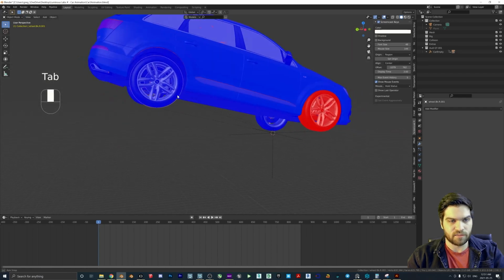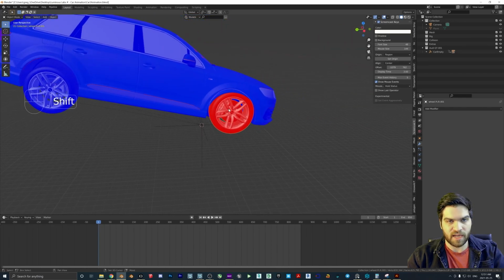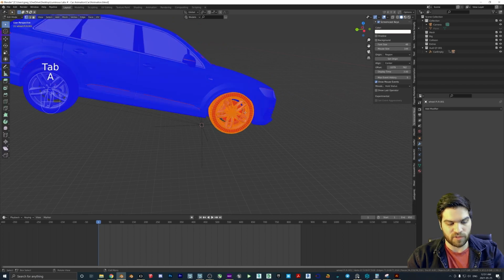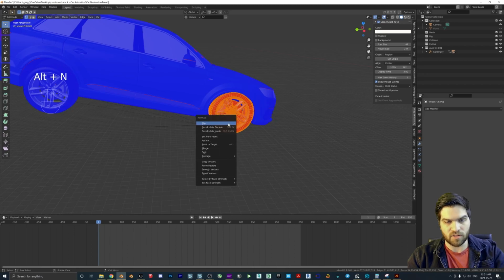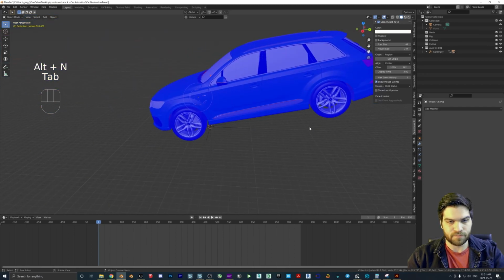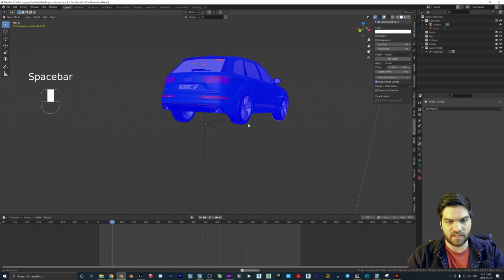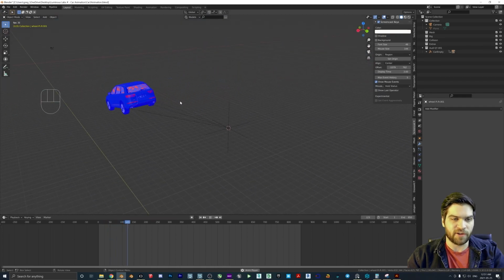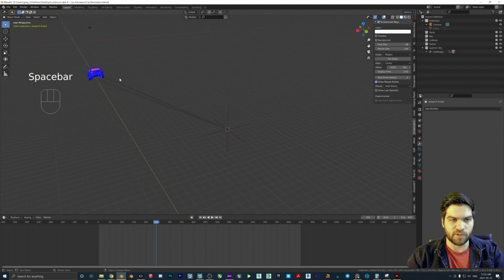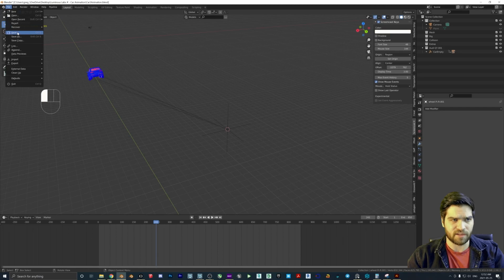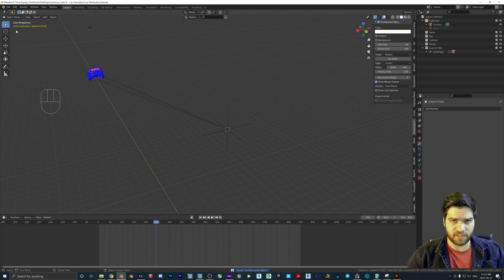Now, as you can see, the whole tire is blue and it will not be see-through. So we're going to do the same thing with this. Tab to get in, hit A to select everything, Alt N, flip. And then now that should be good. Those flickering red faces are just because there's a back face behind the main face. You won't see that in Lumion. A blue and red flickering face typically will work. It just means that you're seeing the inside of it because of some weird clipping. It's kind of like in SketchUp when two faces are too close to each other.